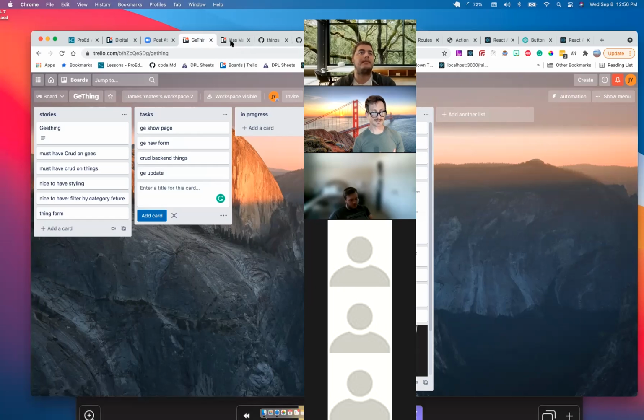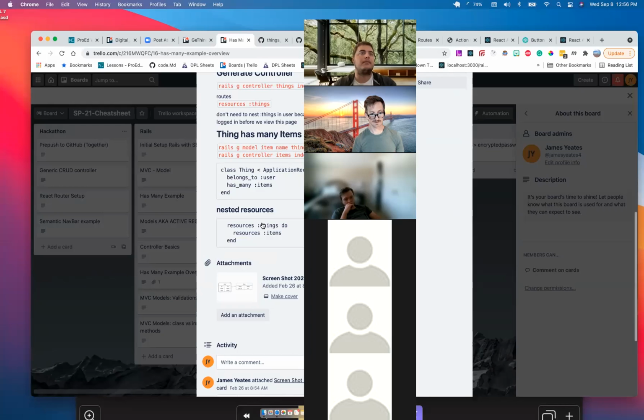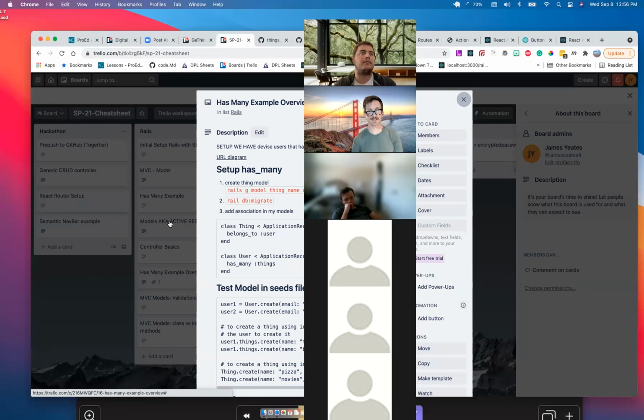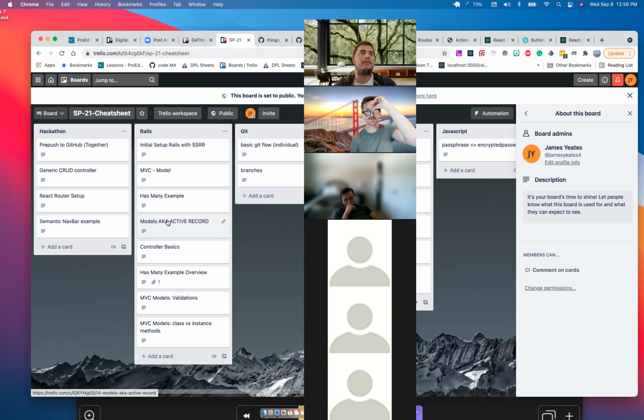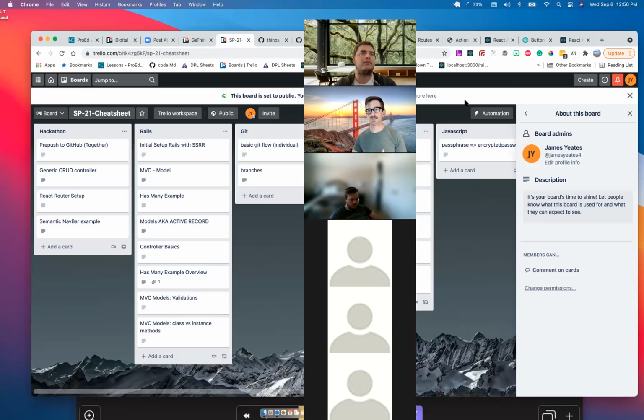So start making these cards today, but make them detailed like this, so you can utilize those in the hackathon. And also use it as a time to review, to really sink in what we've learned the last 3 weeks. So we're going to be using this exact same stuff for the rest of the course. So this is a good opportunity to really get it hammered in. All right, I'll shut up. Any questions or anything?